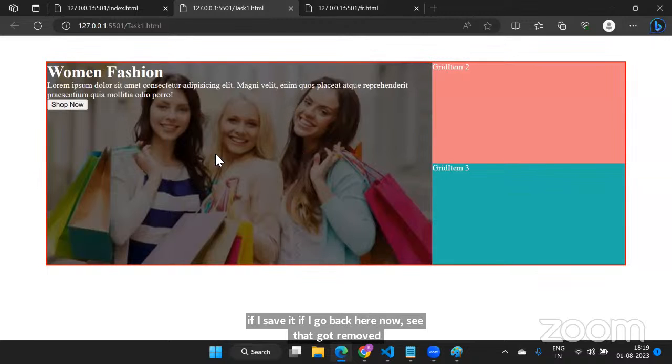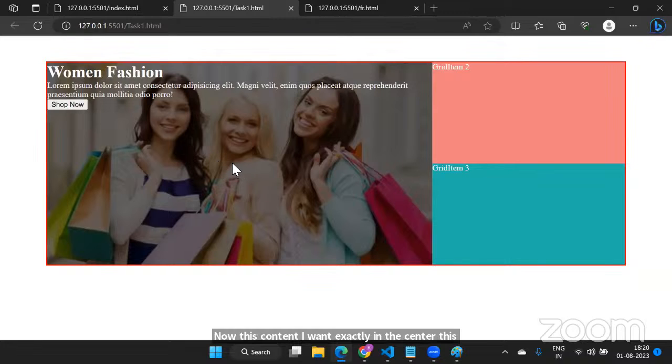Now this content I want exactly in the center here. So what do I need to do? No, text align center means it will come on the top only, in the center. I want this content exactly in the center here.